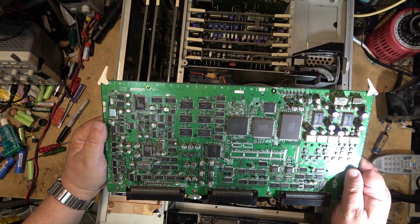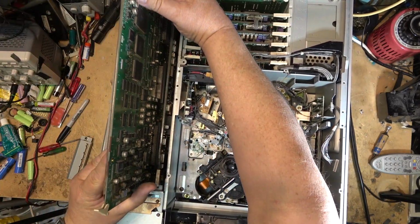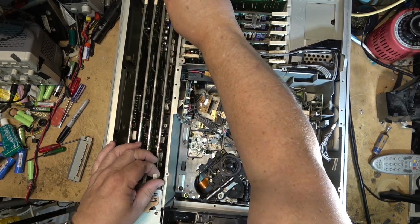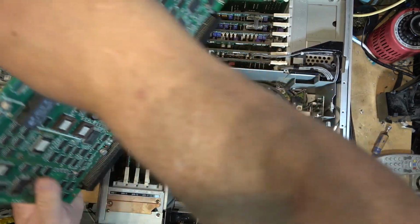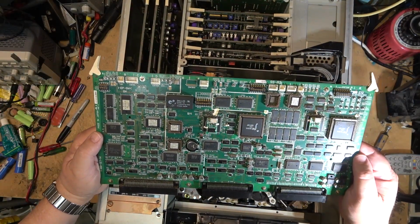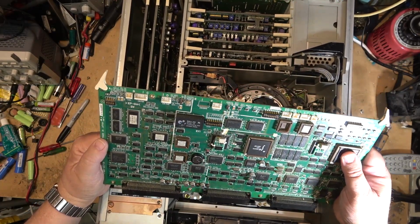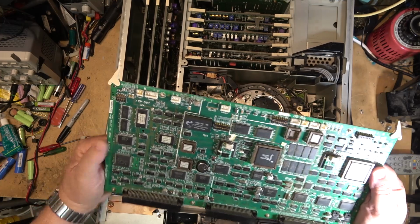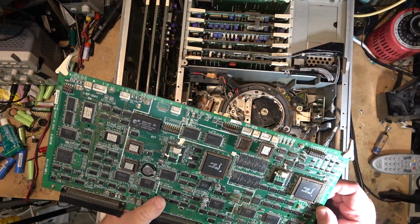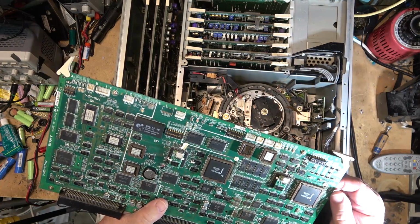Even as far as testing these boards go, you need the card extenders, which fit in there, and then the cards sit into them. And I don't have any card extenders, so I can't really do any troubleshooting on the board other than reseating it in case something wasn't seated properly. Maybe remove some of this white glue that becomes conductive, although it doesn't look like it has turned brown. It's usually when it's bad that this stuff starts to turn brown and it gets conductive.